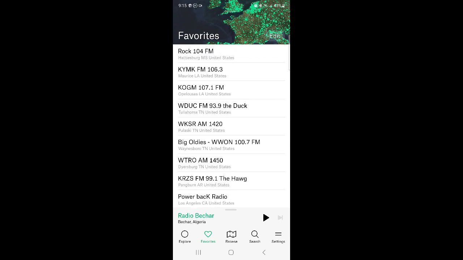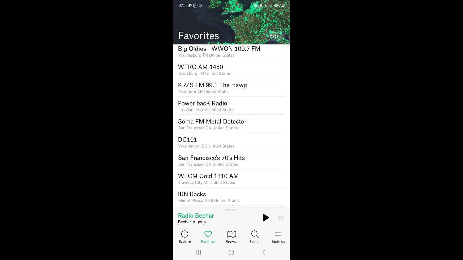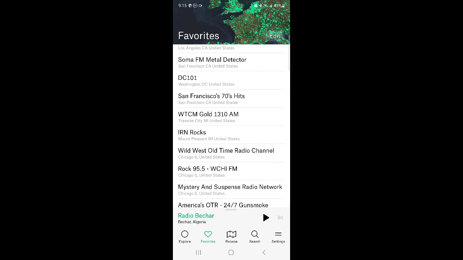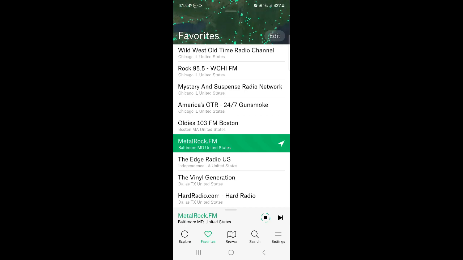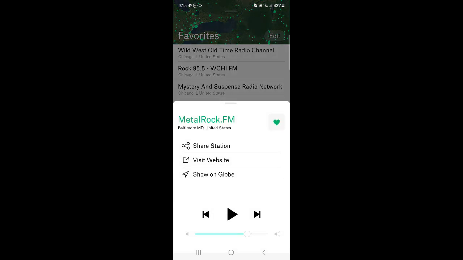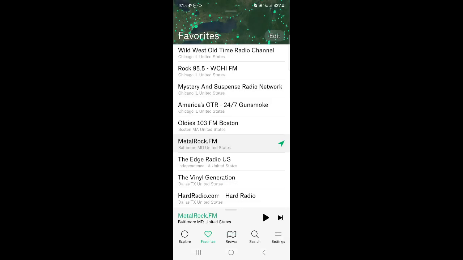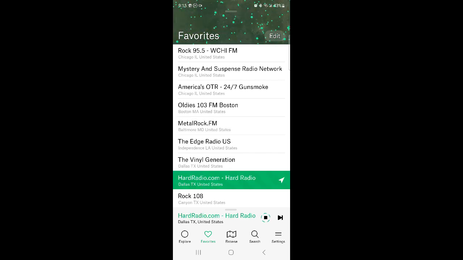That's some of my favorites. I kind of like the heavy metal and stuff like that, so y'all may not like all these. I like heavy metal and classic rock. My wife likes country, so there'll be one or two country on here. One of my stations. See it? Metal Rock FM. That's actually a radio station. Okay. Some of these are actually websites that play music, so pick another one here. Heavy metal.